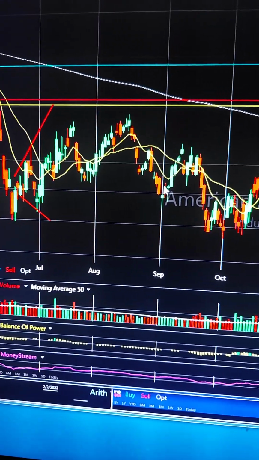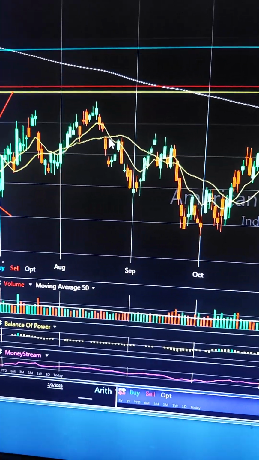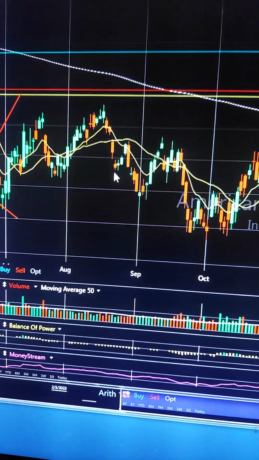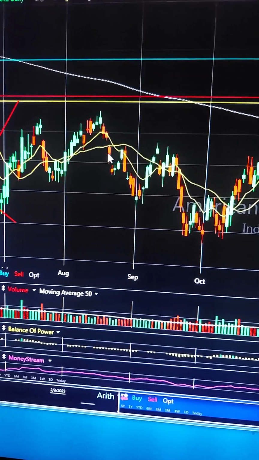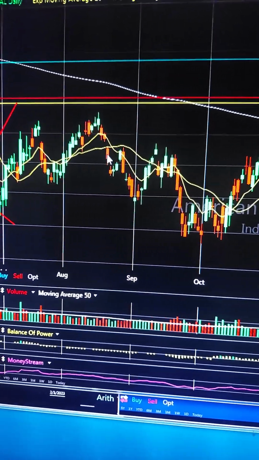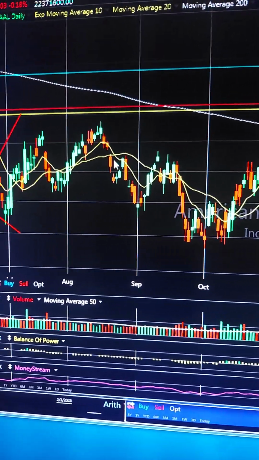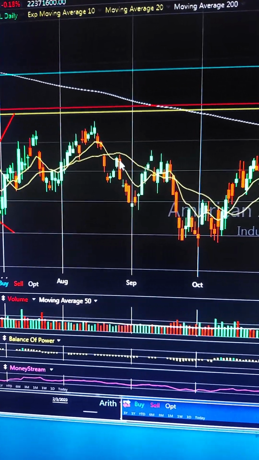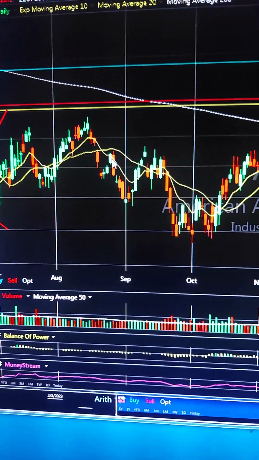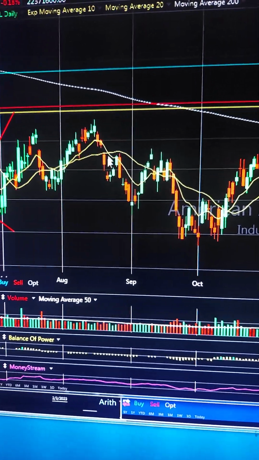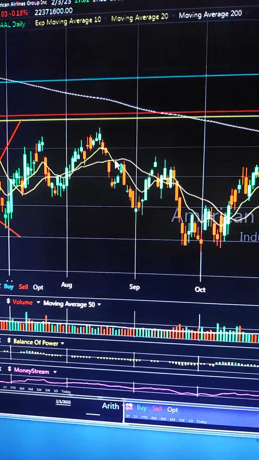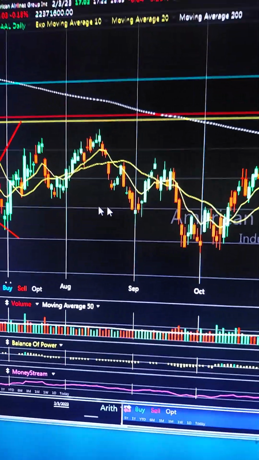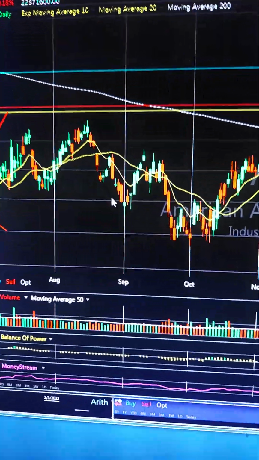Okay, and if you notice, on the way down, before it started down, it came back and filled in this little area of inefficient pricing, this gap area. It came up here first, and then it moved down. At the time, the weekly and monthly charts were still red, so that was an area to fill in before it took out liquidity. Anyway, so it comes down to liquidity.